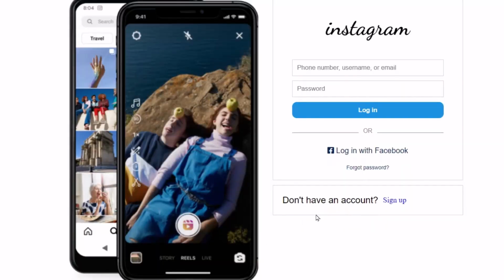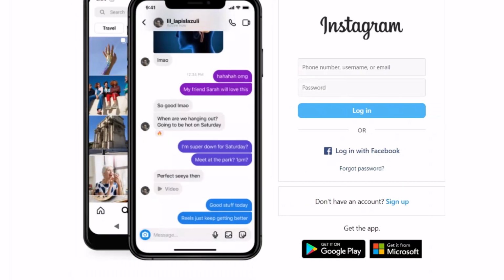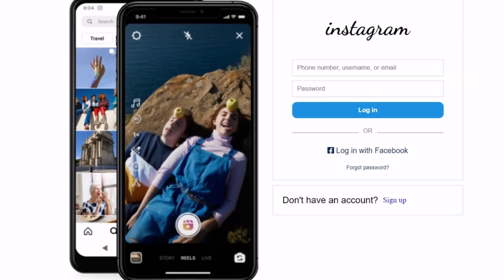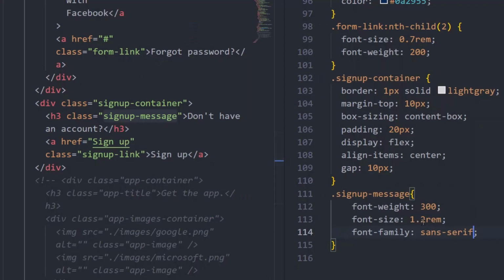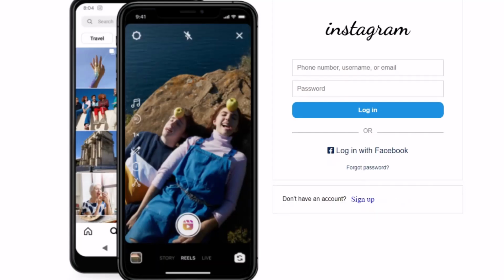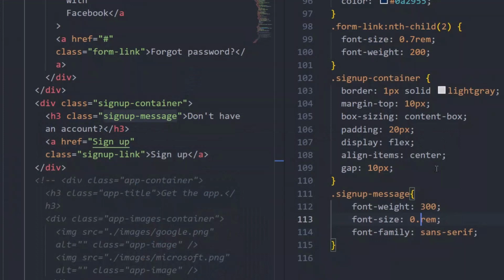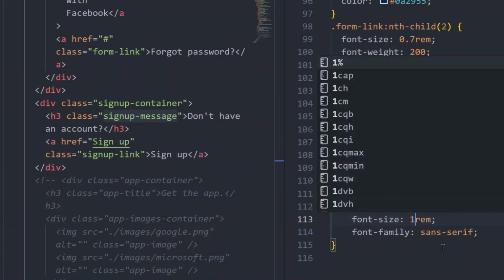Okay, cool. Now the font size is still too much for me. It should be very small, so somewhere about 0.8 should be fine. Okay, 0.8 is too small, so let's make it 1.